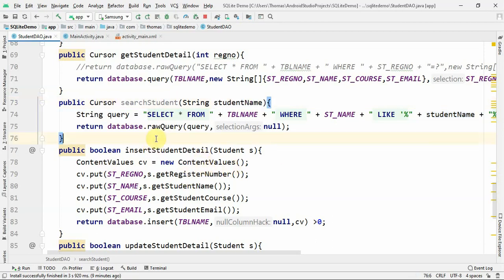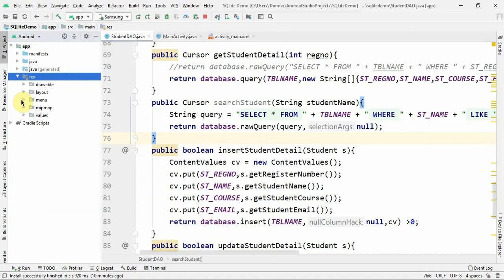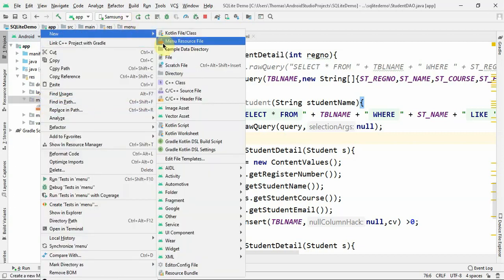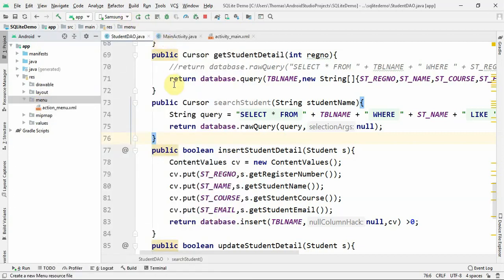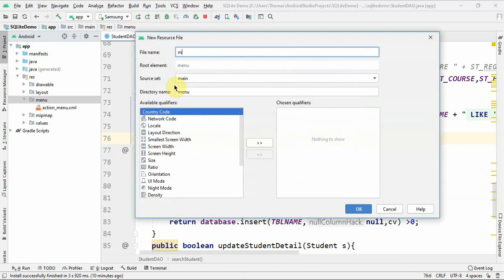Now the next part of the program is to create an option menu which would be on the app bar always. So for that, let me go back to my project, find a folder called menu. In that one, already we have an action menu. This is a contextual action menu. The one which I'm about to create will not be like when you click on or long press on, it will be always available for the entire app. So let me right click on the menu folder and add a new menu resource file. But this time, please name it as main_menu.